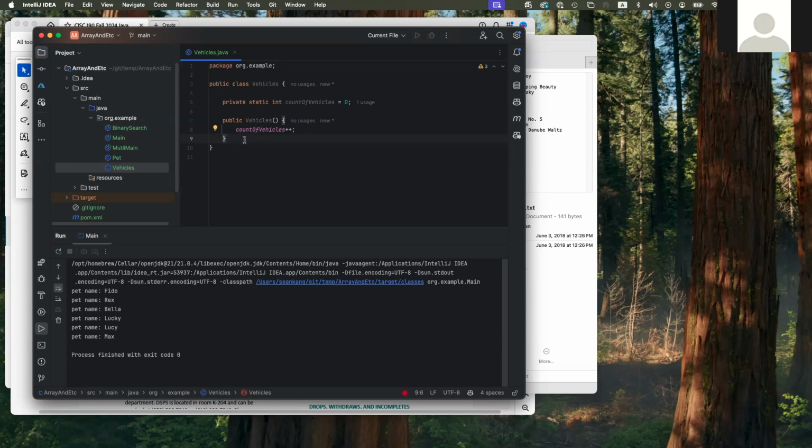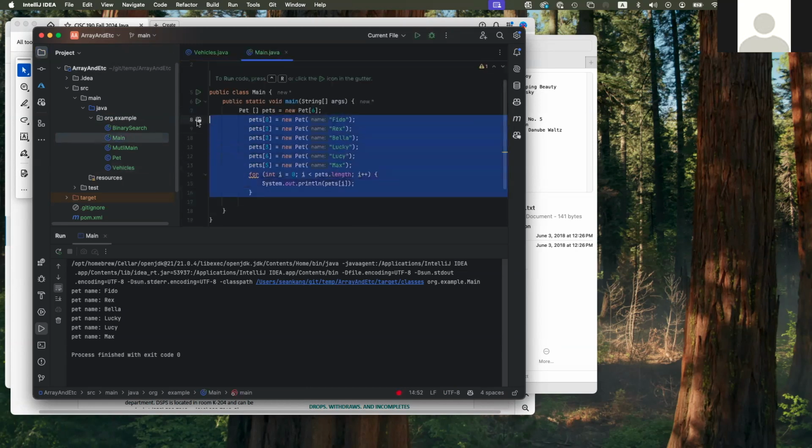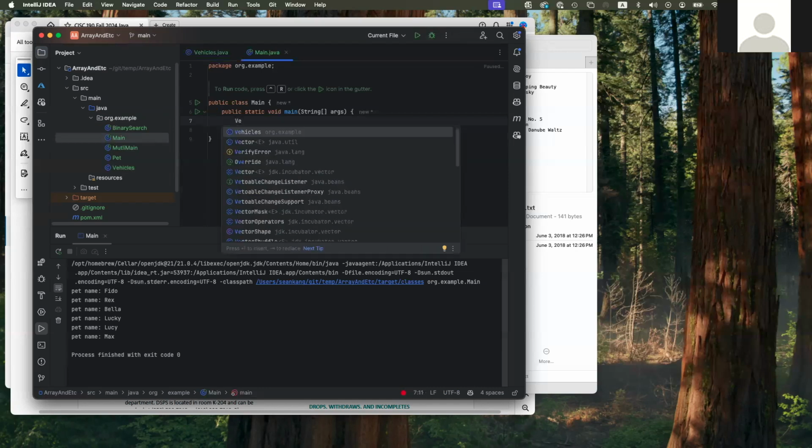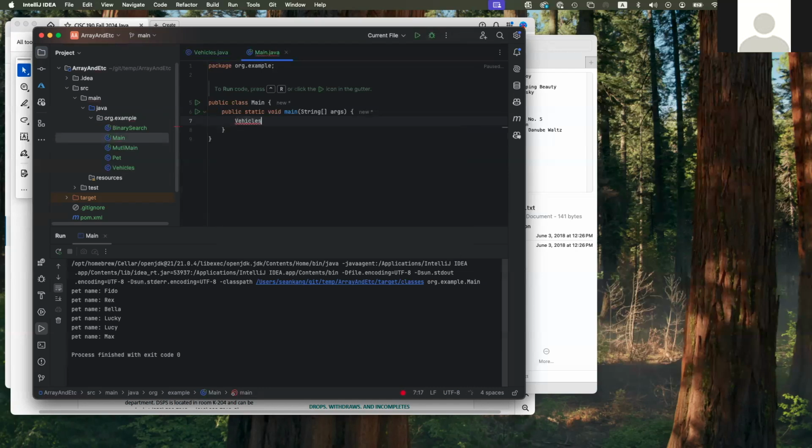And if we want to print the total number of vehicles, I'm going to return this static data member through a static function. And so if I were to test this out, I go back here, get rid of this code, and then I say vehicles, and I want to create a bunch of vehicles.